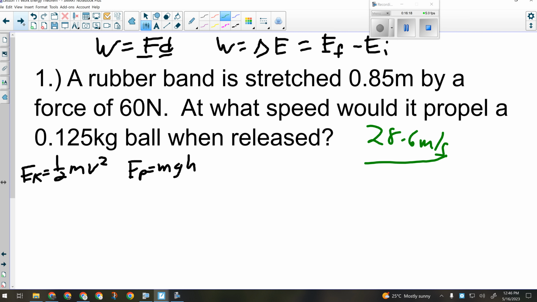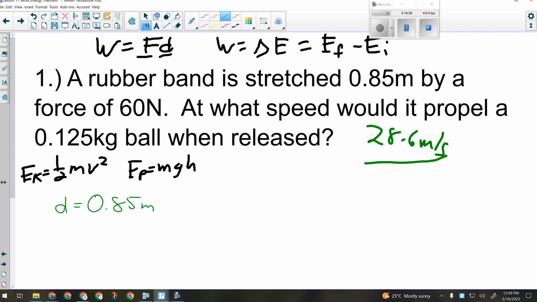I would like you guys to copy this one down, and we're going to walk through it. This is a fairly basic work energy theorem question. In this question, we have a rubber band that's stretched 0.85 meters. What does meters usually measure? Centimeters also measure this. I'm thinking of what I would usually put beside it if I was looking at V equals D over T. Meters would measure distance. So anything in meters is going to be a distance. So the question just gave me this.